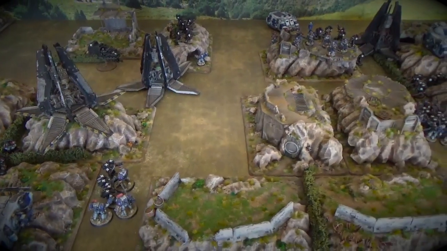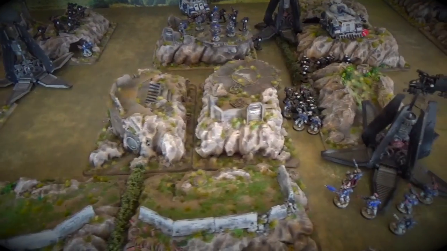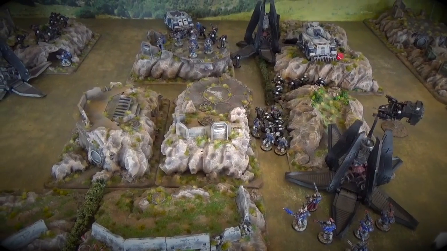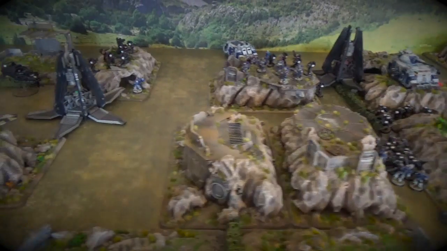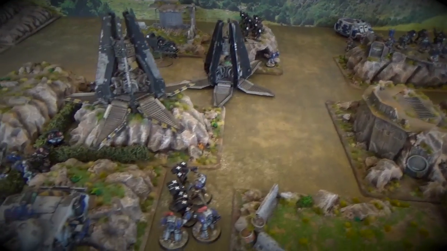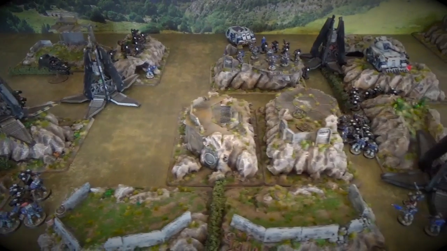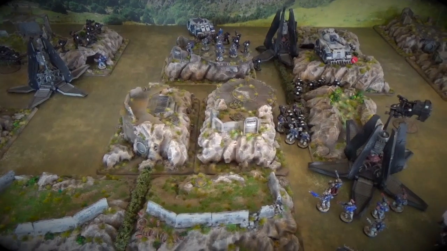So the casualties have been horrendous for both sides in this assault phase. But have the Ravens done enough? Have they resisted the unstoppable charge of the World Eaters? Let's see, going into Raven Guard turn 2.